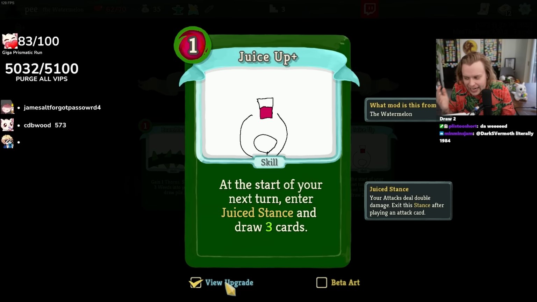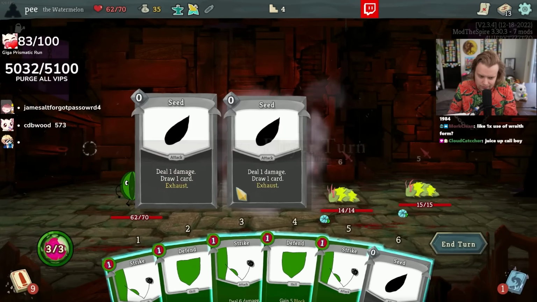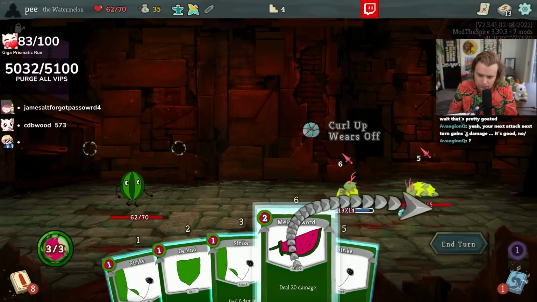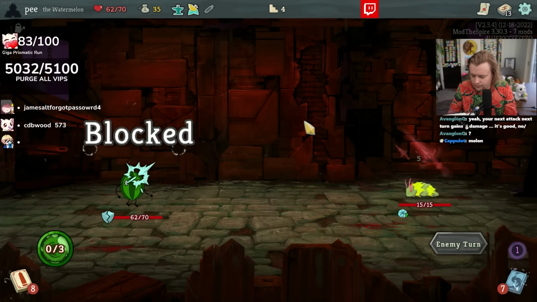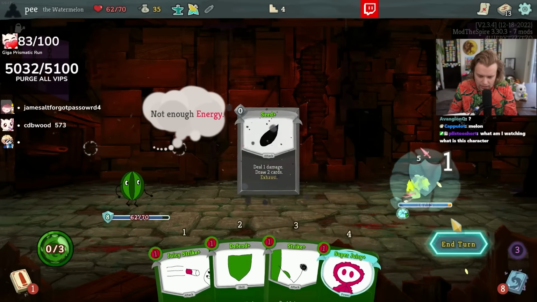What? After playing any attack card? Literally any? Give me a melon sword. Thank you. Your next attack deals double damage. Next turn it does, yeah.